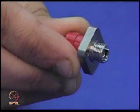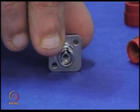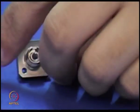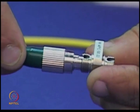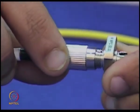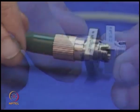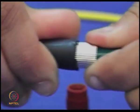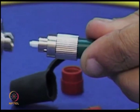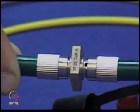This is a common adapter. You can see there is an alignment slot. This is used to connect two FC type of connectors. You can see the alignment key fits in the slot and then it can be tightened. Similarly, at the other end, you will have to align the slot with the alignment key.